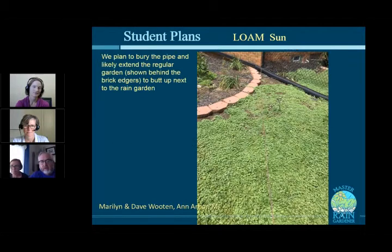Now, the garden will be located 15 feet off of that corner you just saw.